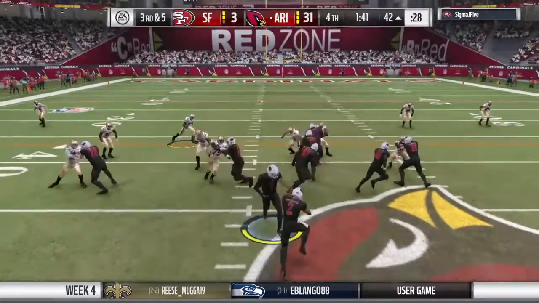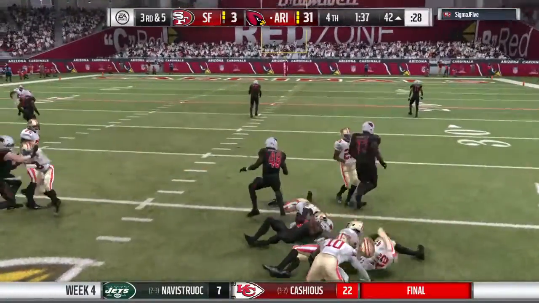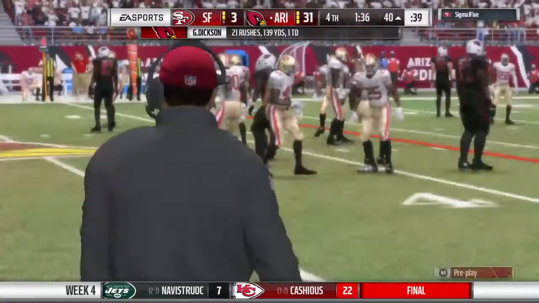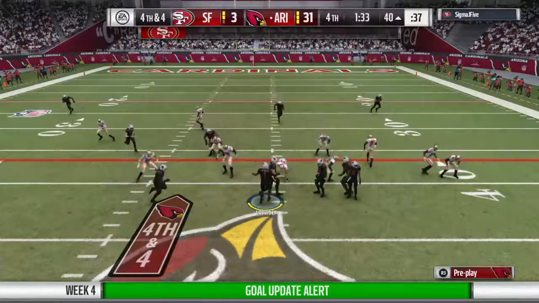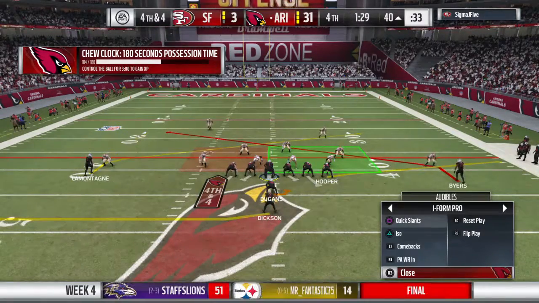Now a handoff here to his running back, and able to break one tackle, but then quickly brought down. They'll break the huddle here and go for it. This is 4th down. Well, this was just simply excellent defense.